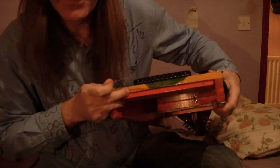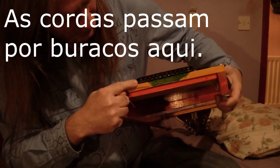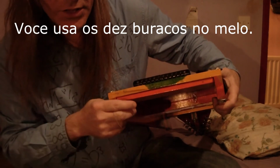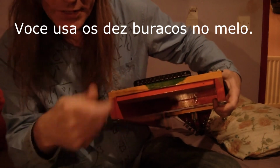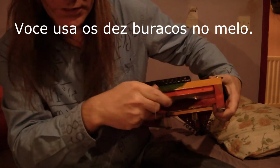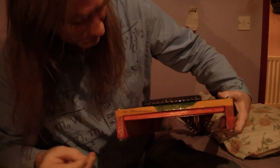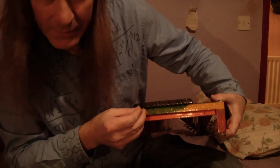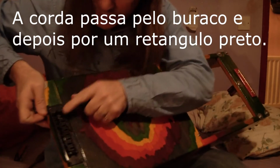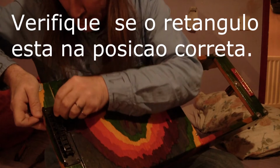Right, so got holes here, that's where the strings go in. There's more holes than there's actually strings, because these bits were originally intended for electric guitars with 6 strings, and that would have made 12 since there's 2 of them. This is only a 10-string lyre. So, put this through here. Make sure that this bit is the right way up, like so.